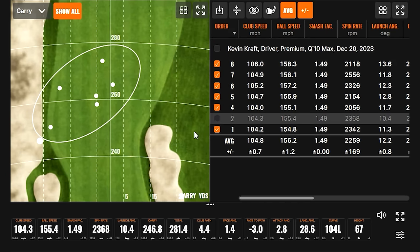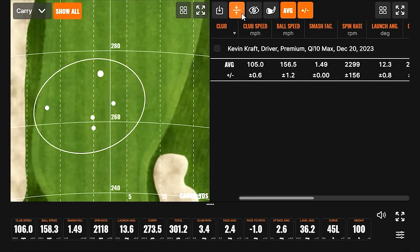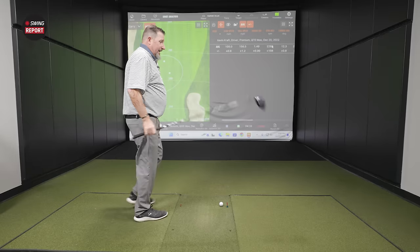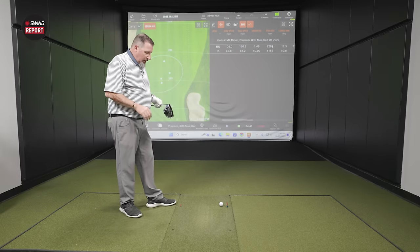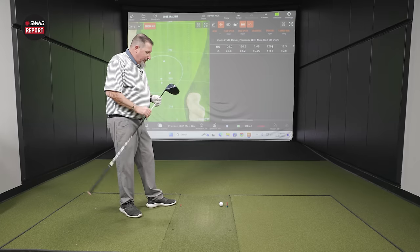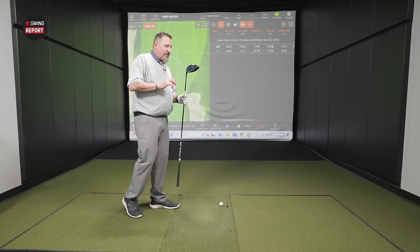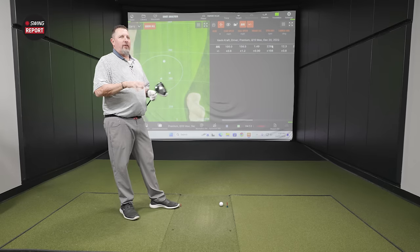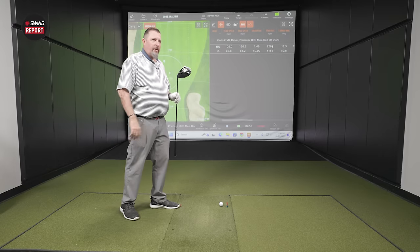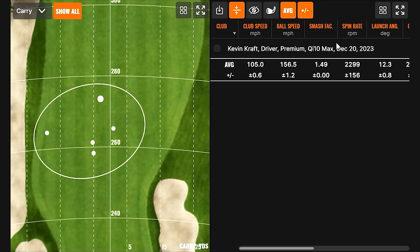We've got a couple to remove here. We can get the best five from each driver, starting with the Qi10 Max. Thoughts on that driver? How about the feel of that one? Feels good. Yeah, it's very solid. The sound is good. Just like last generation, it doesn't feel like a carbon face. You never notice that it was a carbon face. Well, that's a good thing. I mean, it feels fast. It's good. Pretty good stuff here.